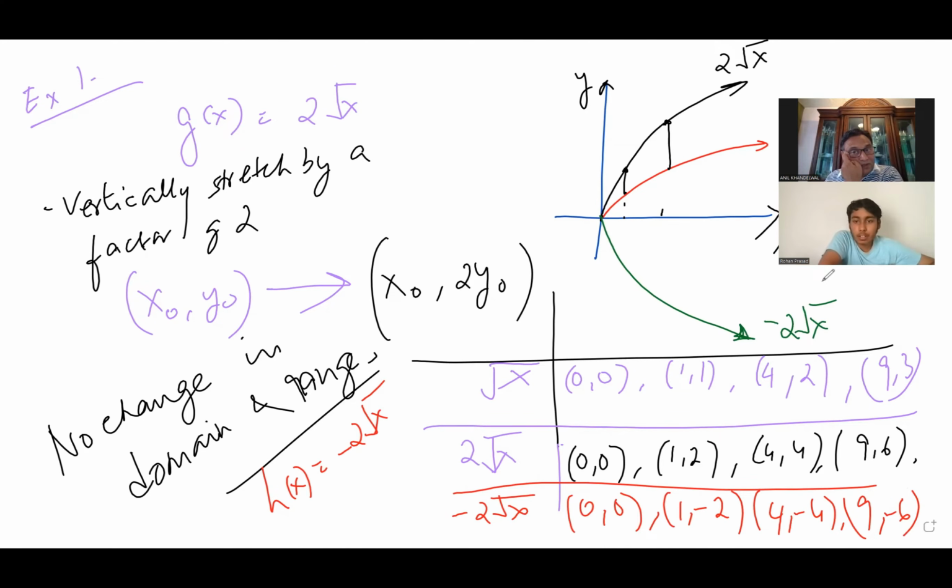In this case, will the domain change? No, sir, the domain wouldn't change, but the range will. So the range now is that y is less than or equal to 0, which is all negative. Get the idea? So if there's a flip in the x-axis, you see the domain remains the same, the range changes.